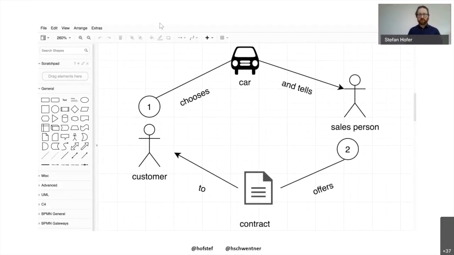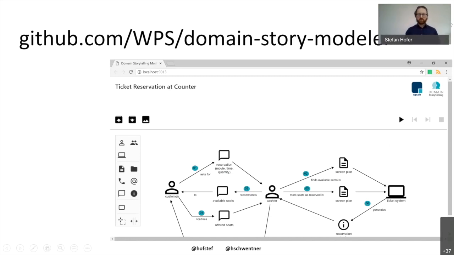You can use whatever tool you like. Some are more clumsy than others. And of course, the best tool is the one that you build on your own, because everything else was not invented here. So a while ago, we started our little open source project with a modeling tool that supports this method. And one of the nice things is that on the top right corner, you see a little play button. So what that does is if you have a story with many sentences, it can be hard to read. So this play button plays the story one step at a time, and then it gives you the chance to read it. Those are some of the little things that are interesting.